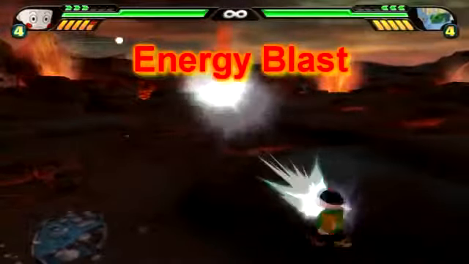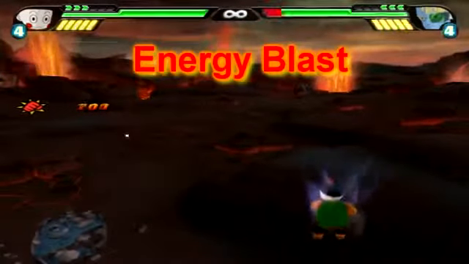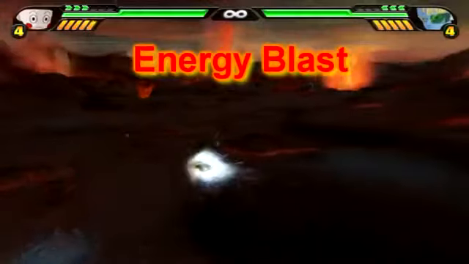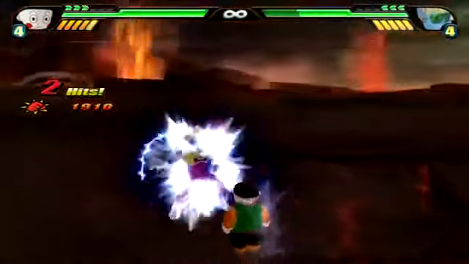They can sometimes have special attributes. Sometimes it can shock the opponent for a small second of time. Other times it's very slow as it travels to the enemy, and we've seen many times where you can fire one off, continue a combo, and have the Energy Blast hit them while they're distracted. All of these moves take ki.